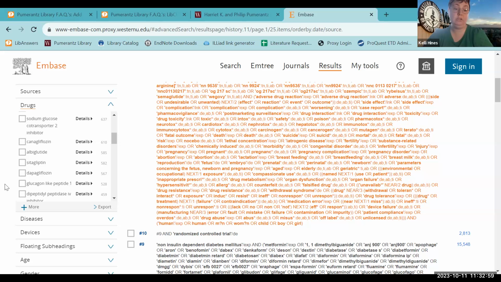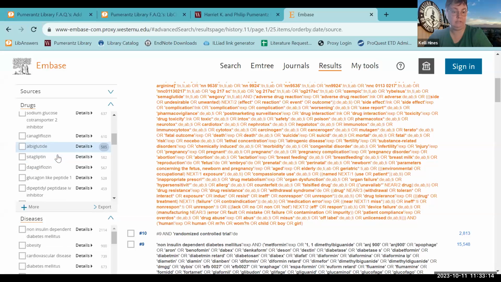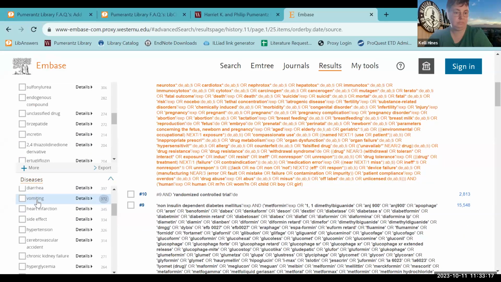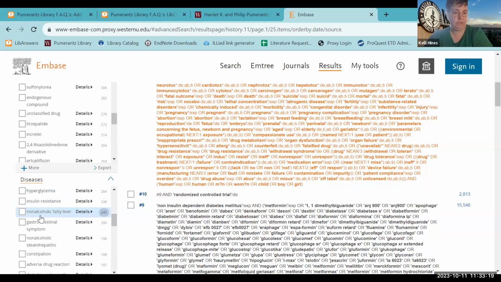Sure. I mean, because it's basically looking for any kind of adverse drug reaction. So, leg cramps is an adverse drug reaction. However, you could look at diseases, or you can look at side effects.